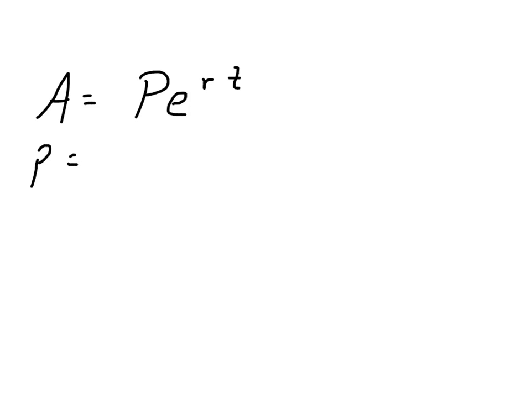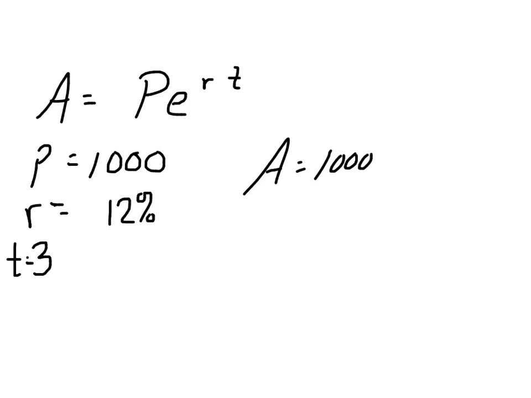If you were given a principle of, let's say you started with $1,000, you have an interest rate of 12% for three years, how much money would you have in your account at the end? We're just going to plug the numbers in. So I'm putting 1,000 in for P, E, 0.12 in for the R, and 3 in for the T. Now, when you're typing this one in, just so that you guys are aware of it, this is the biggest problem right there.